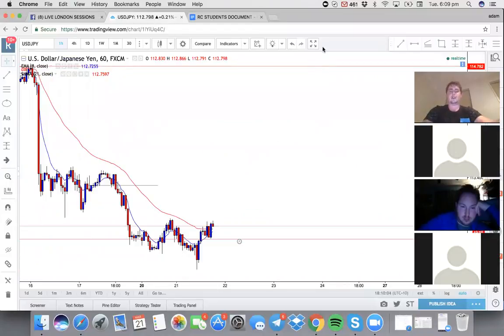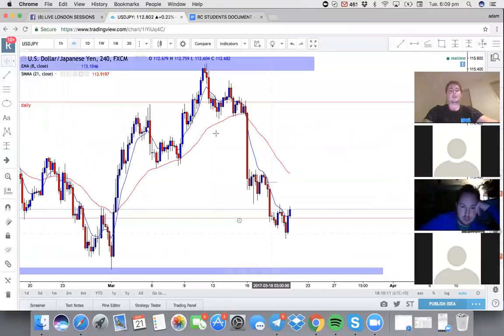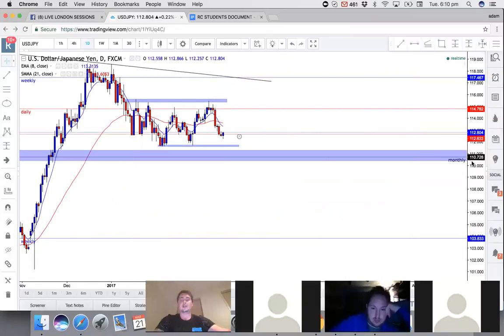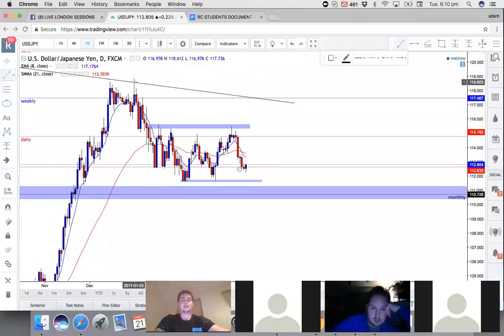Okay, UJ, we're buying straight up. I haven't bought yet, so it's all good. But I'm definitely looking to buy, whether it be on the break of the structure through here, guys, or whether I have to wait for this daily engulfing to close. It doesn't really bother me. All I know is that anywhere between now and that bottom blue box, as soon as UJ gives me a reversal, I'm out.